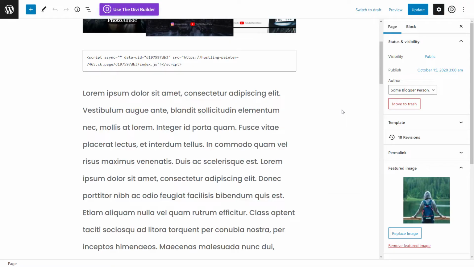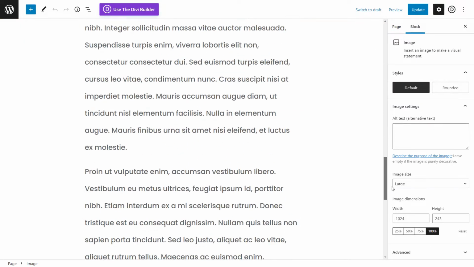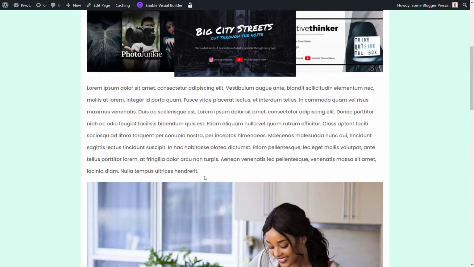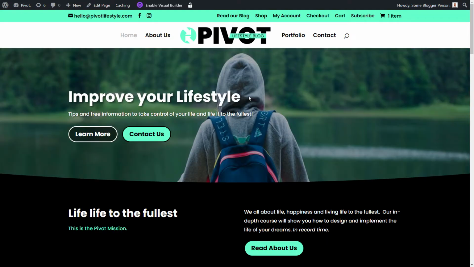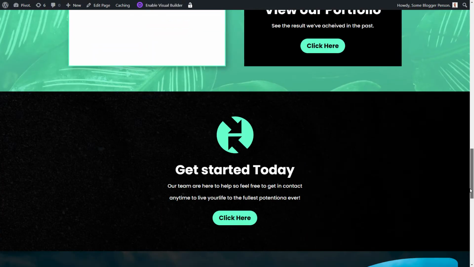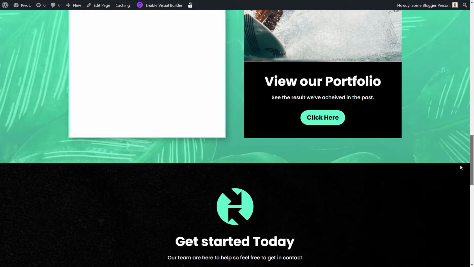If I edit this page, we get the normal block out. We've got an image at the top, some text, and it all fits nicely into this frame here. Now, also, if I go back, I've got a home page here as well. Coincidentally, it has the same image at the top, but it's its own complete layout. And it is full width on this page, including one little thing I added in a tutorial recently.